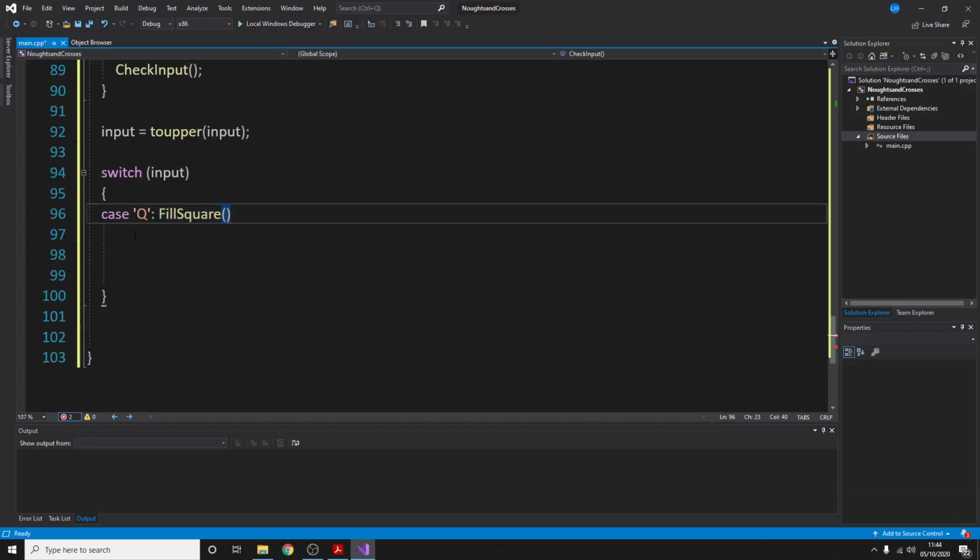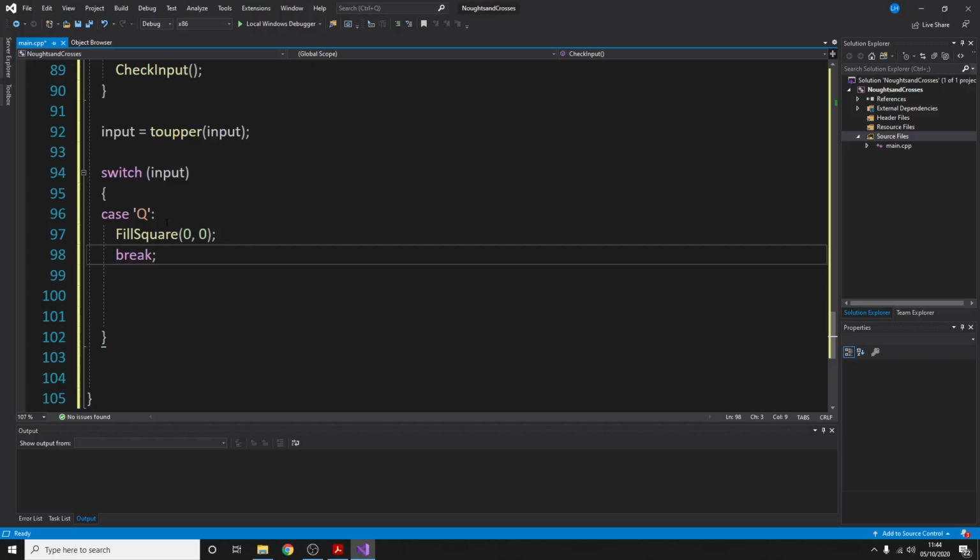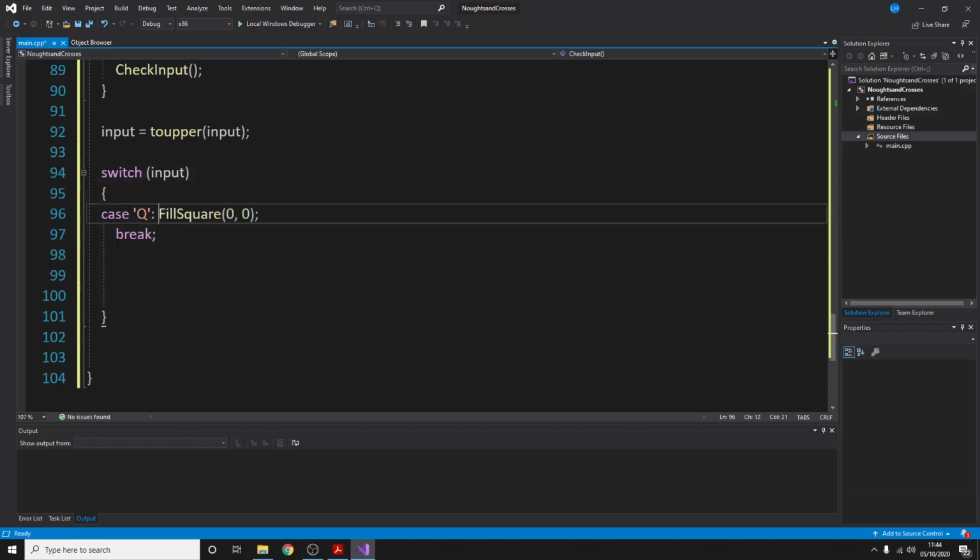And then inside brackets, we're going to put 0, 0. And then we're going to have a semicolon, and then break, and then another semicolon, okay? So this line here could be in 3 separate lines, but just to make it easier for this part, because we're going to put quite a few lines, I'll just put it in one line so you can understand it, okay?